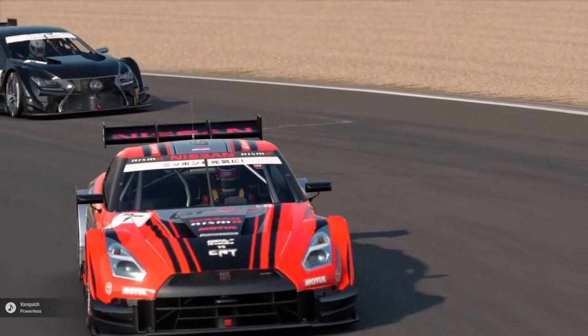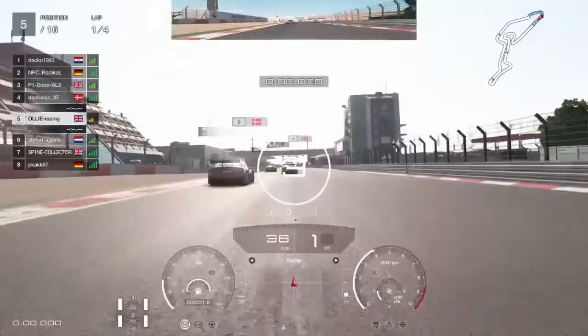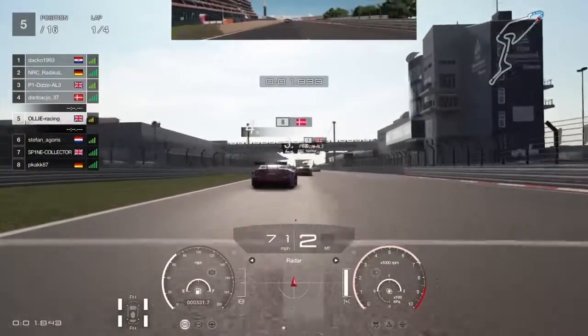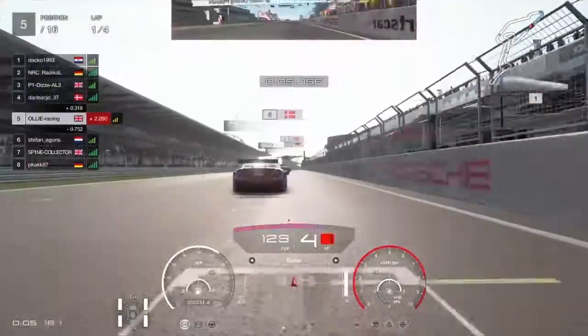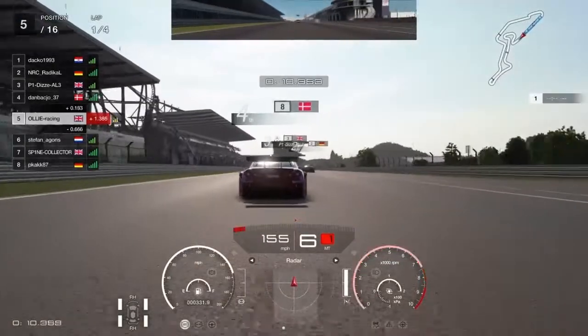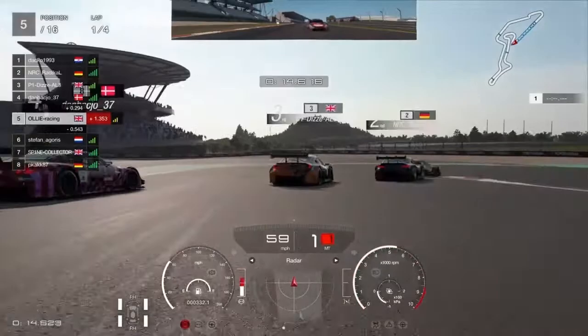And last time out on Gran Turismo we were doing some sprint races in the Super GT cars at the Nurburgring. So starting in 5th place for my first race then. Haven't done too much practice, but we're going to give it a go, see what happens. It's only a 4-lap race, so should be plenty of action, no tyre wear, just a flat out sprint to the end.